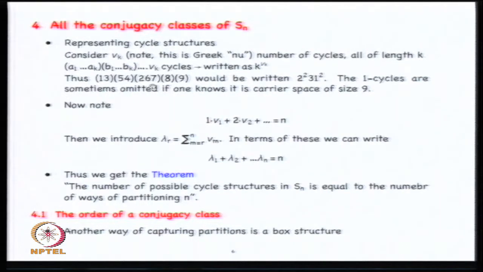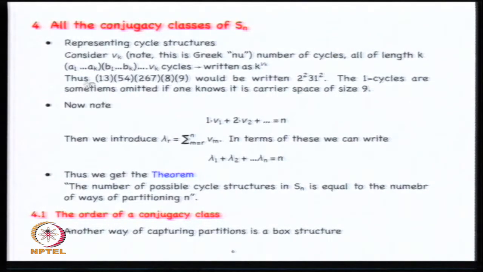Actually this is not how the educated books will write. They will probably order it by putting the 3 cycle first, then 2 cycles and so on, but this is how I have written it. So in the notation that was suggested here, I have 2 cycles, 2 of them. So k is 2 and there are 2 of them. Then here k is 3. The cycle size is 3, but there is only 1 of it. And then there are 2 1 cycles. So 1 to the power 2.